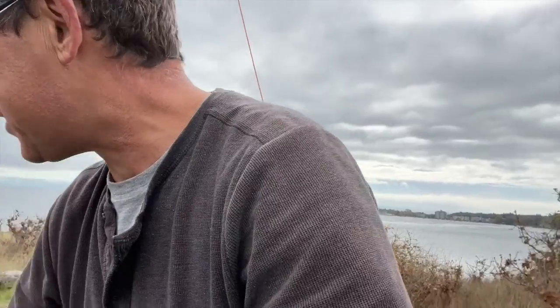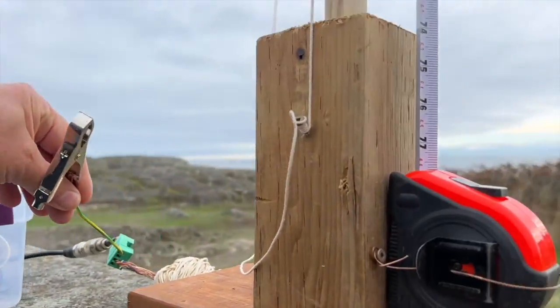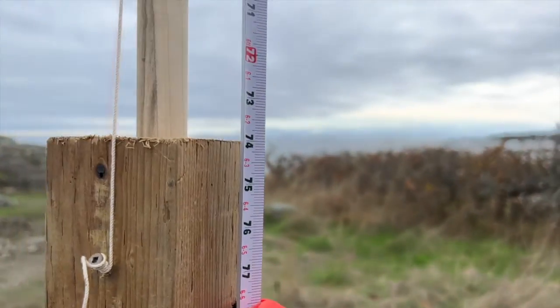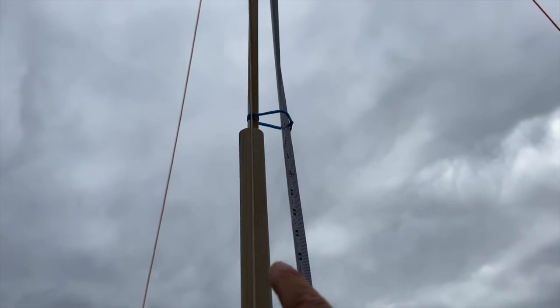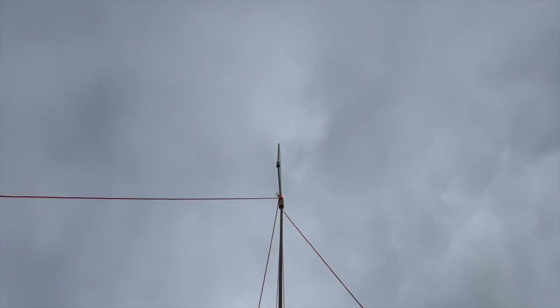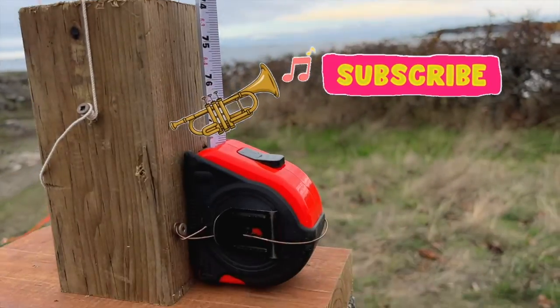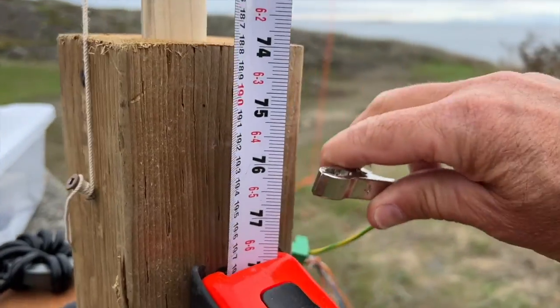Woohoo! All right, showtime. This is the moment of truth. The moment you've all been waiting for. Will it work? There we go, going up the mast. Twist high at about 48 inches. And I've got the string going up the pole, and then I can raise and lower the tape measure. Alrighty, here we go. Touch this onto here and see if we hear anything.